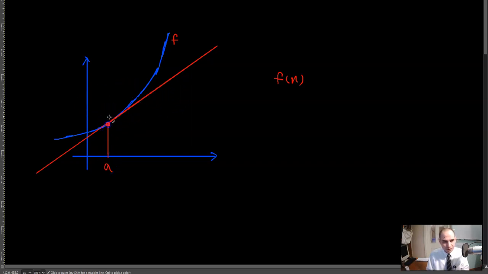And then based on that and based on the coordinates of this point, you want to write the equation of the line. So that's all that you do in all of these exercises. Which means that if you have understood the basic concept of the derivative, and if you know how to take a limit, and if you know basic algebra, normal algebra that involves x and y and z and so on, you can solve all of these problems. There is no problem with solving any of these problems.